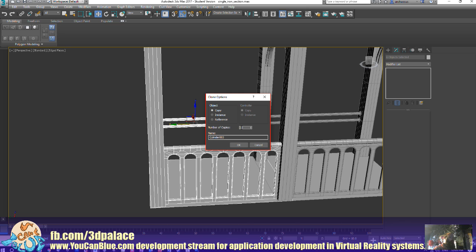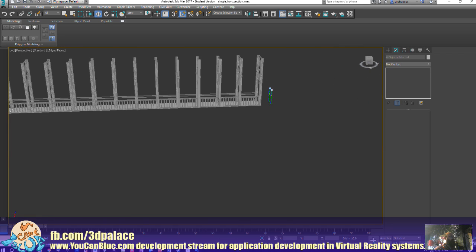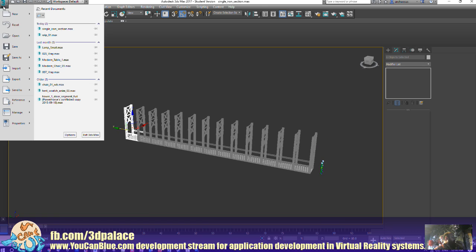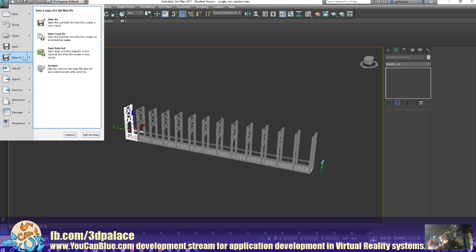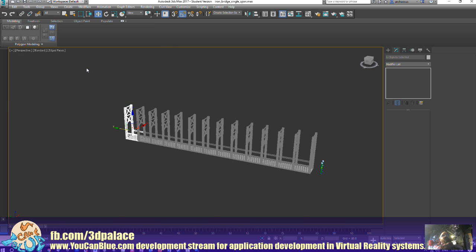It's just one way. It's not two-way traffic. There we go. So that's as big as one span is going to be. So, save as iron bridge, single span. Like that.